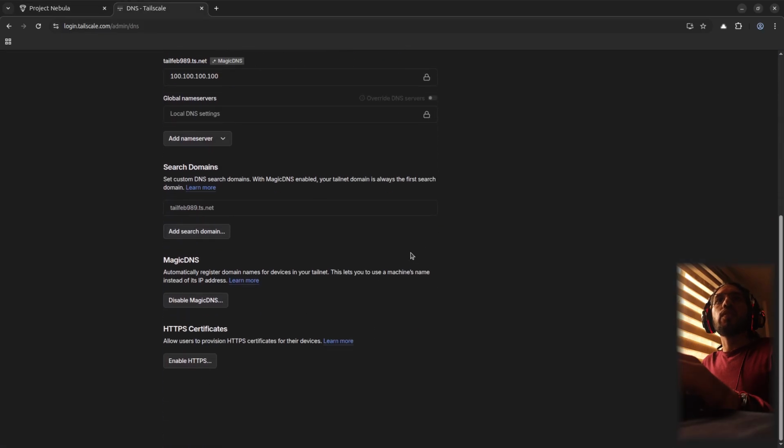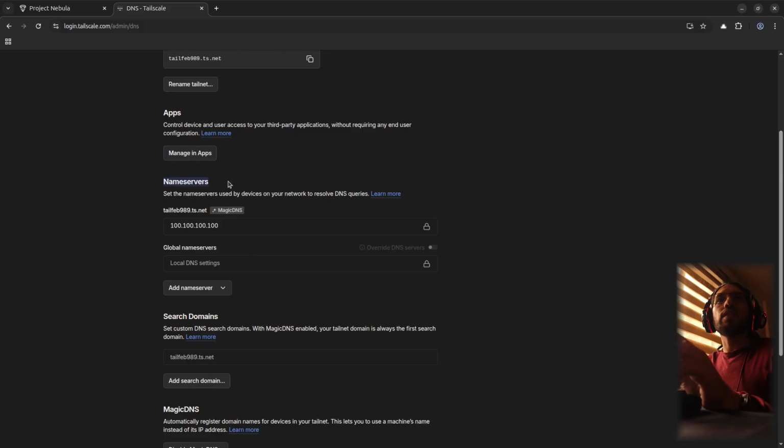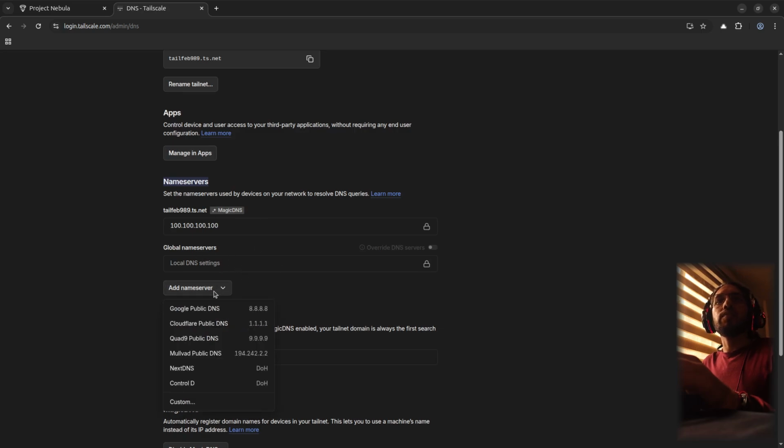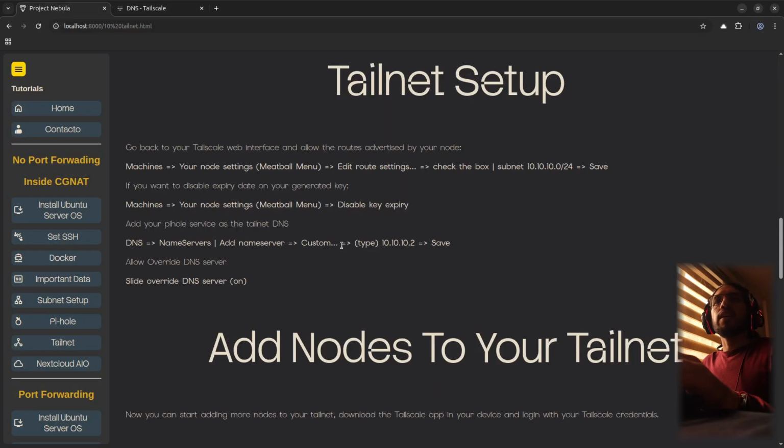So you look for this one, name servers, and we're going to add one. This is the magic one, but we're going to add one and custom, and we're going to type this IP address, which is the Pi-hole container.